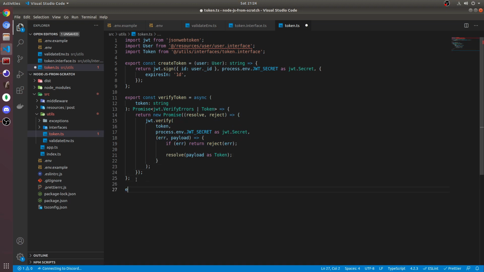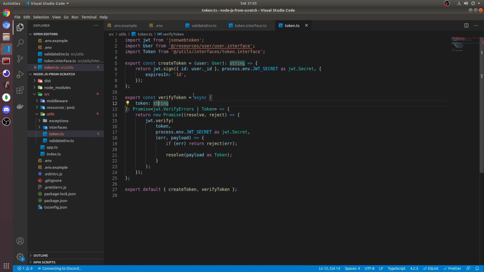And then the last thing we'll do for this is export default, and then we'll just export both of these functions. All right, so we can use them in the sort of normal method where we use a default export, but we can also just import both of them individually, which will be quite useful for us.